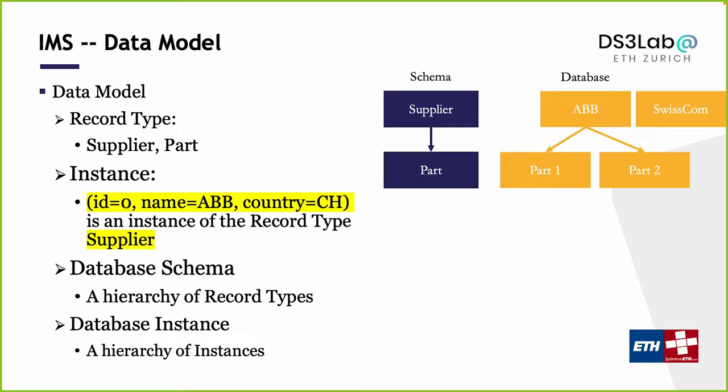When you have another supplier, you have another record instance on the top, right? Sometimes you can have different parts pointing to different parts, right? You have these subparts. So you can have all of this. So in the hierarchical model, this is what your database looks like. It's a hierarchy among a whole bunch of instances. This is how the system models the data. Okay, this is the data model of this type of system.